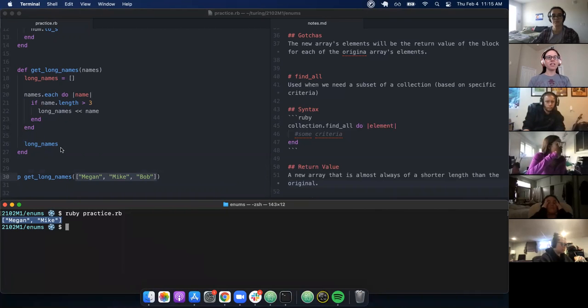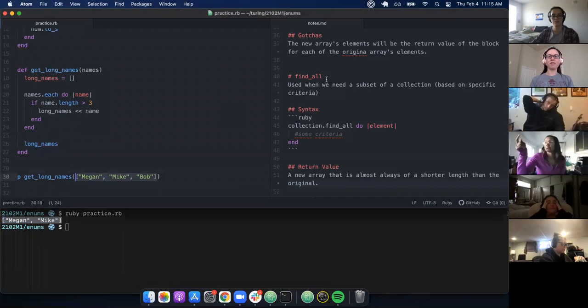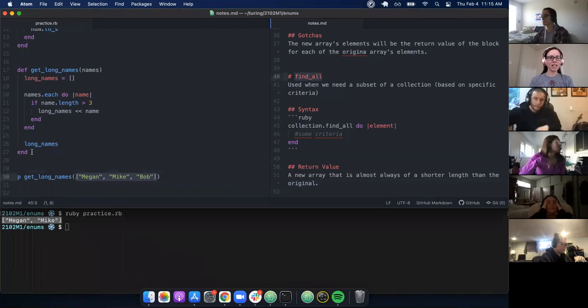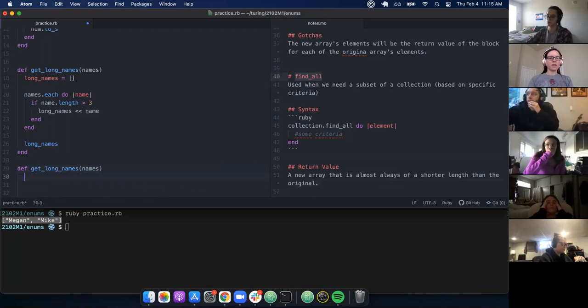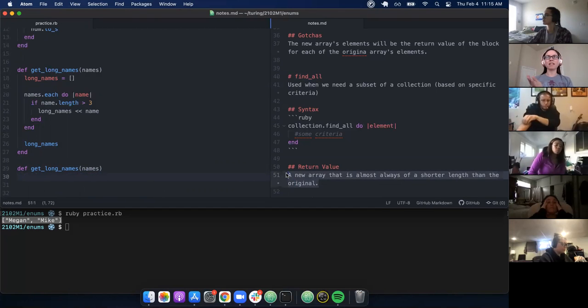Great. Okay, so we can do this with each, but there's this fancy find all enumerable that we can use, and it looks like this. If we say get long names, the return value is going to be a new array, so we don't need the accumulator because the return value is going to be that new array.